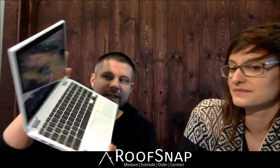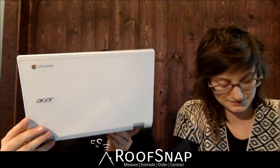So for any of you who perhaps have one, it's a laptop, right? And it has Chrome OS installed, and it has the Google Play Store, which you can download RoofSnap on your Chromebook. These things, if I understand right, are about $300. I think so. Yeah. Fairly impressive device for the price.